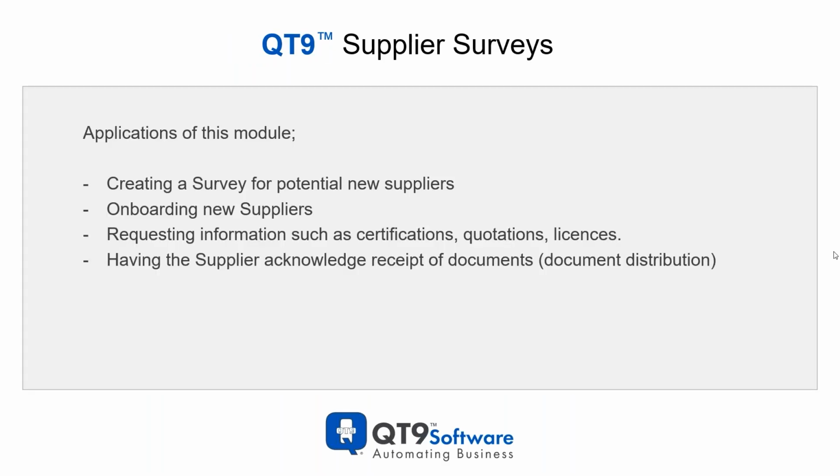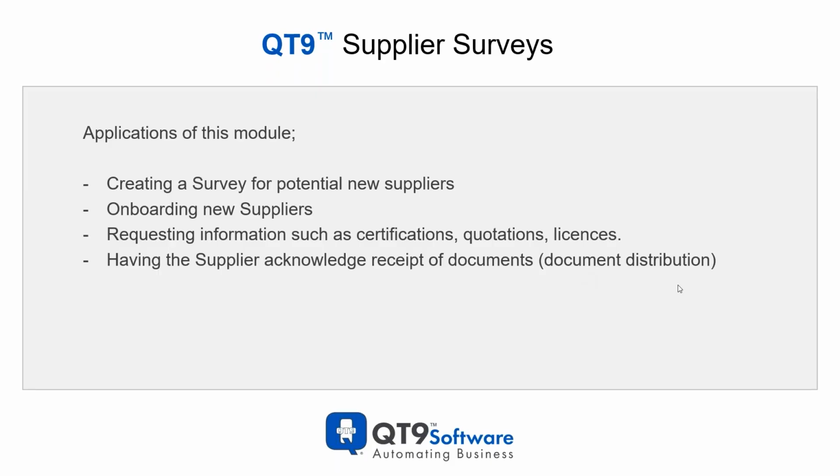So applications for this module, there is actually more than one application, and I will demonstrate the first one, which is creating a survey for potential new suppliers. I'll also show you examples of a survey requesting information and a survey having the supplier confirm receipt of documents. So there are a couple of different ways you can use this module.